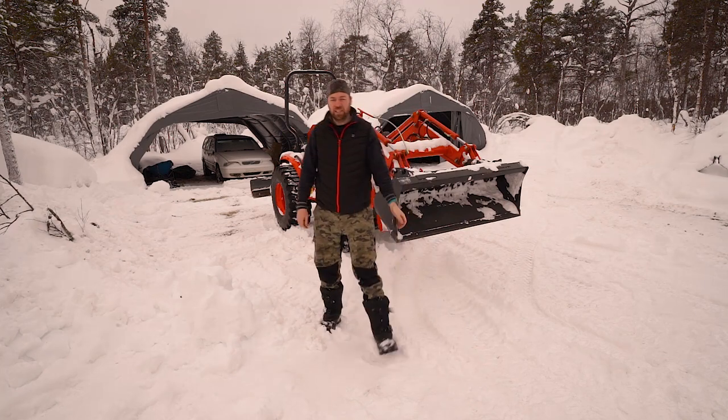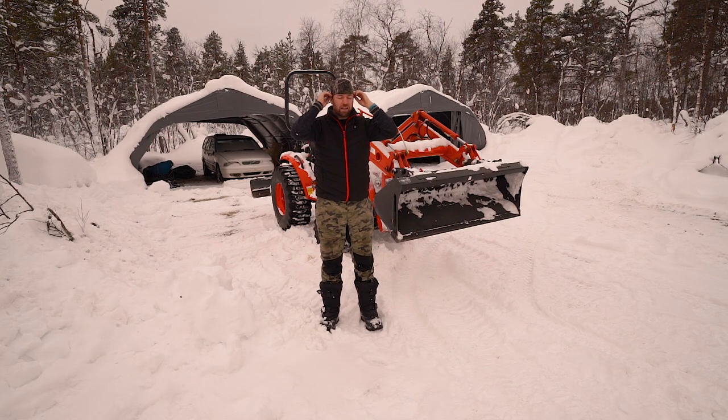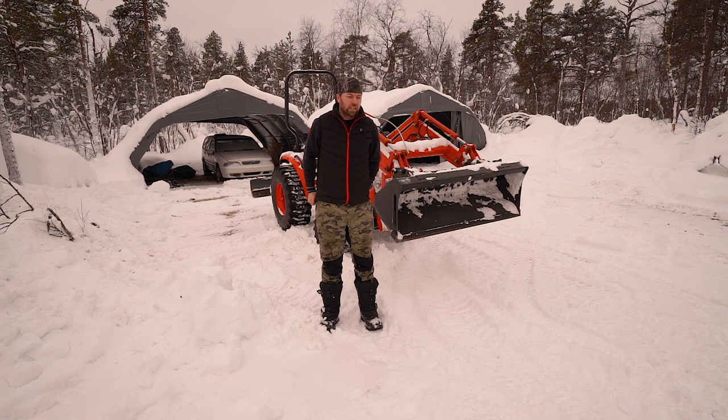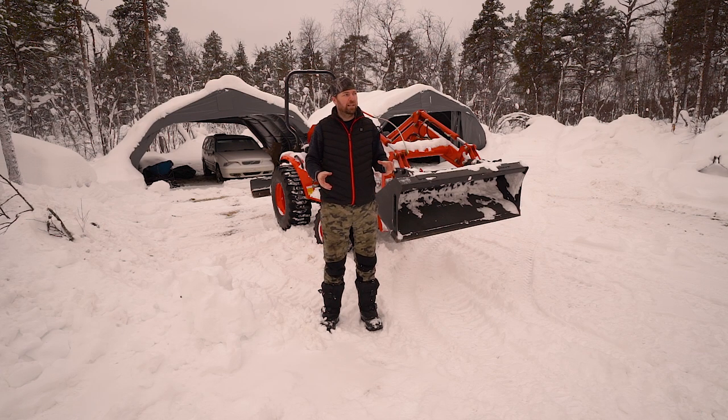So it's as simple as that. This is a 39 horsepower compact tractor. It's nothing special, pretty cheap. I've seen guys do snow work on tractors as small as my lawnmower. I've got this ride on lawnmower, and I've seen guys with tractors the same size that do it, you know. So you don't have to go big.